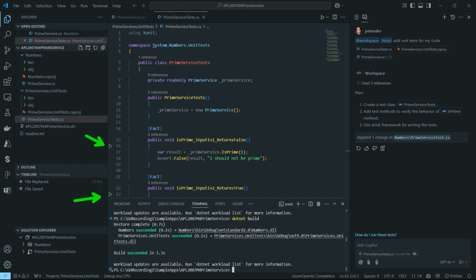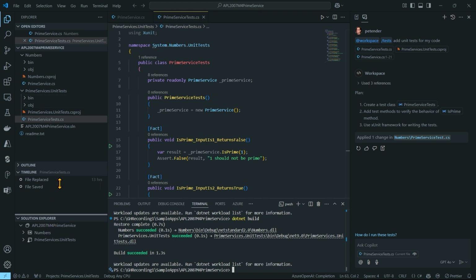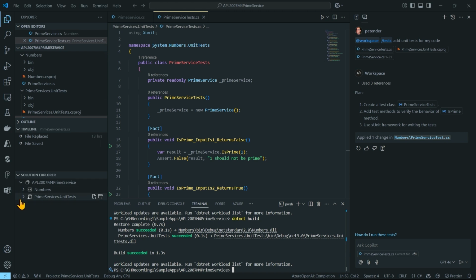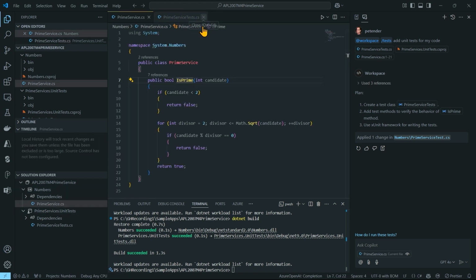Now, the first part was all about using our GitHub Copilot chat on the side, but technically you can do the same using inline chat. So we're still in our Solution Explorer inside our Prime Services, and we're gonna open our prime service class. I'm going to close this from here. There we go. Now I could just be in this file, so we don't really have to select anything, but you could also select the public class PrimeService.